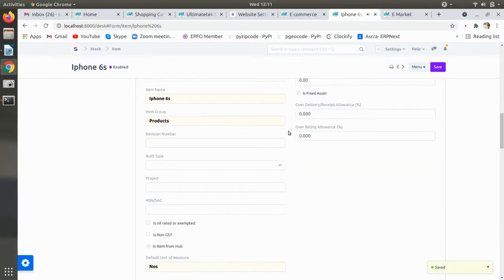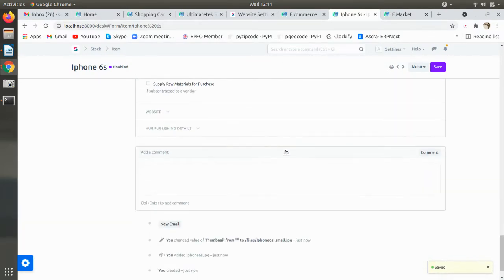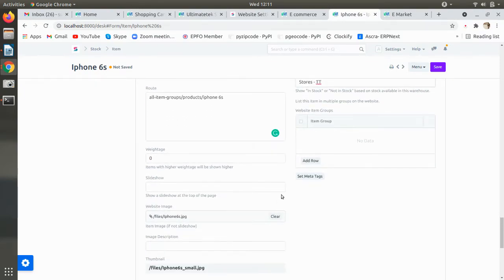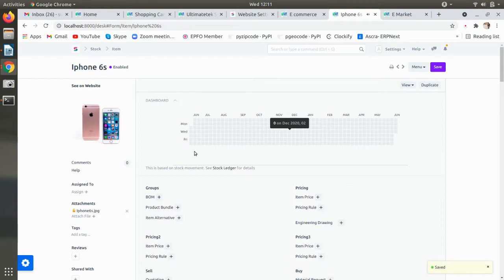Fine. Then we need to enable it. You can copy that and paste it in the route. iPhone 6s, store stock. Where we need to place the stock, that is store. Save. Now it is done.